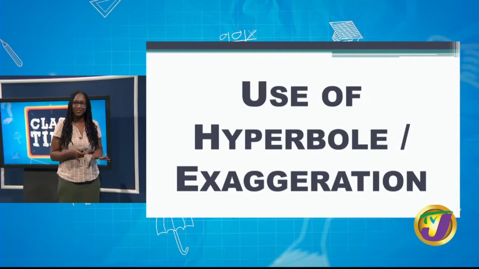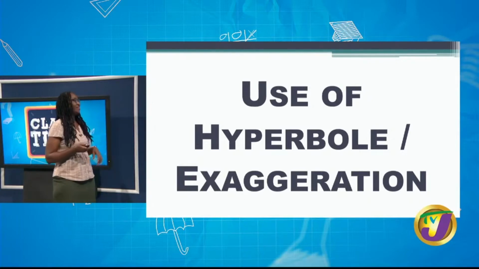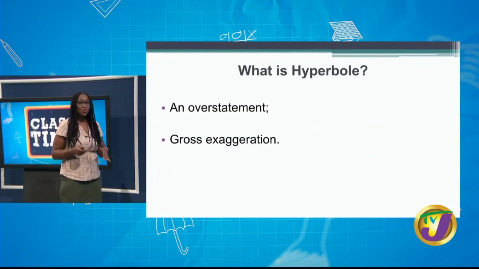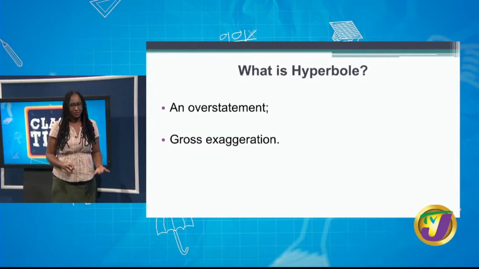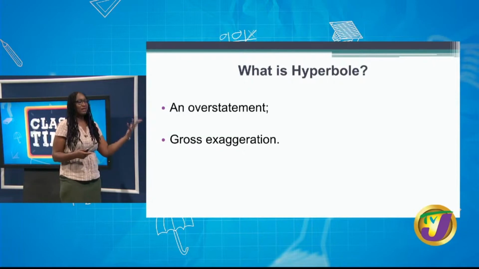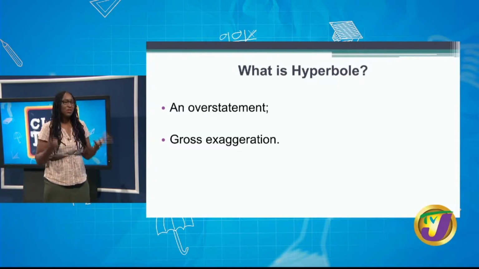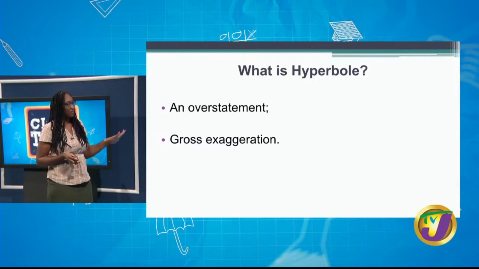Now, of course, the use of, and please pronounce this word correctly, hyperbole. Say it with me. Hyperbole. All right. Which is also known as exaggeration. So it is an overstatement. It is a gross exaggeration. It is the one that will tell you things that are way above and beyond actual fact. So you have more or less blown something out of proportion when you use this particular device.